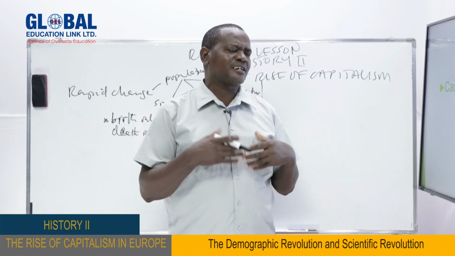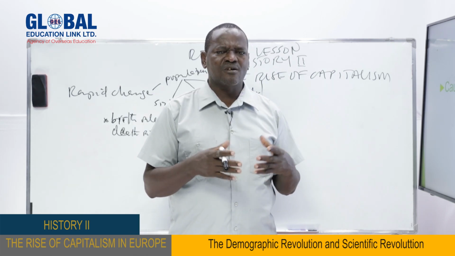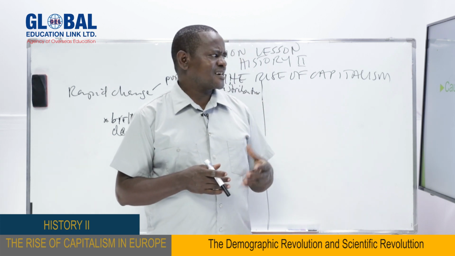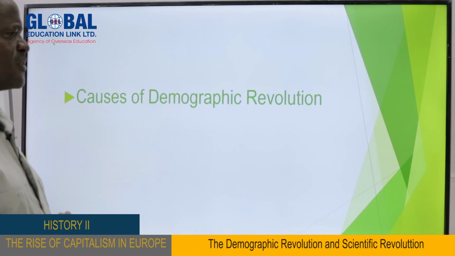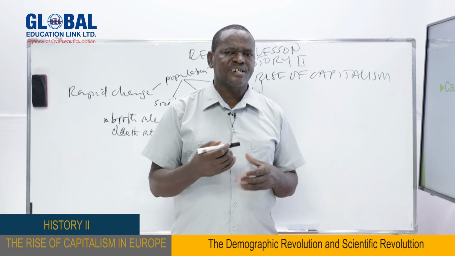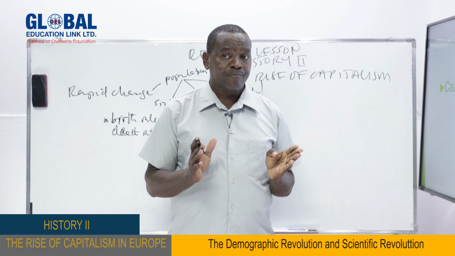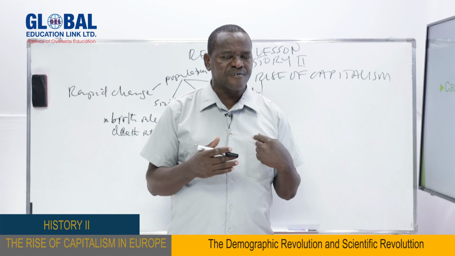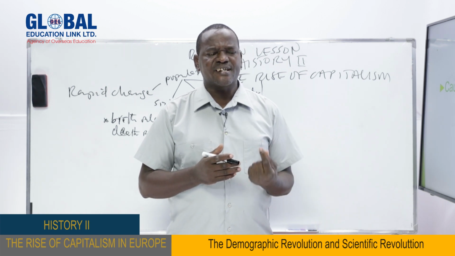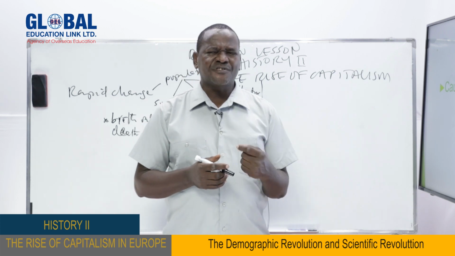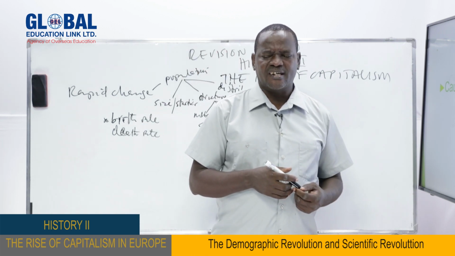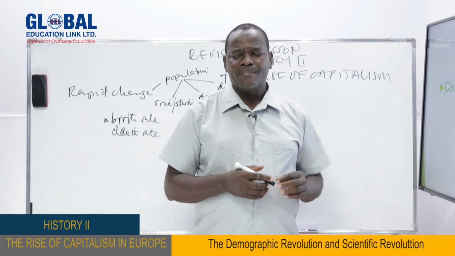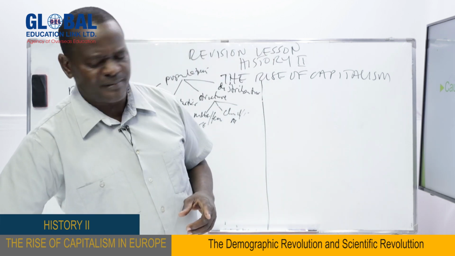My dear students, after looking at the meaning of this demographic revolution, let us now very quickly focus on the causes for demographic revolution. What causes population to increase? As I told you earlier, demographic revolution is a rapid change, but here we are speaking of rapid change in terms of increasing population. So what causes population to increase in England? We have got so many factors: social, political, and economic factors. Let us now start with the first factor, my dear students.